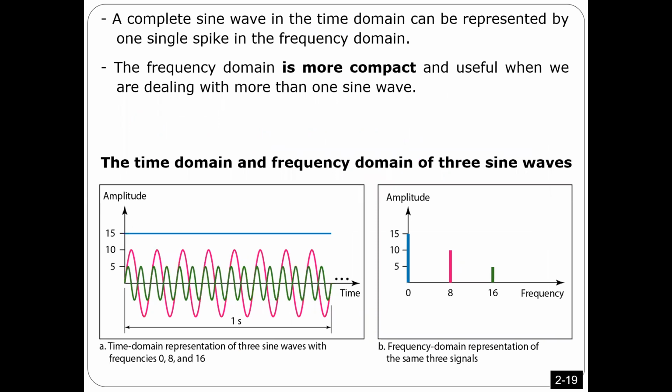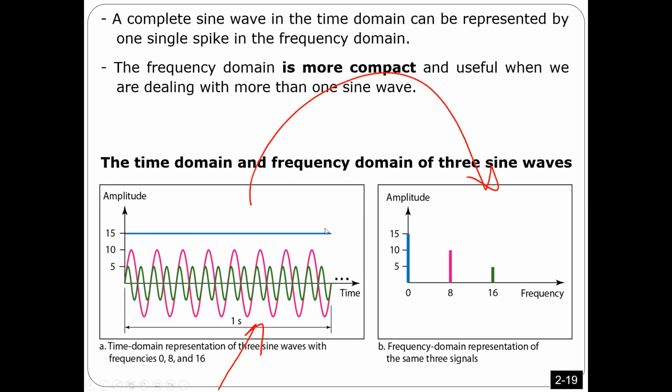But now, what I told you last time is that any signal is actually composed of many frequencies, right? Using Fourier. So in this case, it will be more useful for us to represent the signal in frequency domain. Let's see this example. If I have 3 signals, as you see here, signals 1, 2, 3, I want to represent them in time domain, and I also want to represent them in frequency domain.